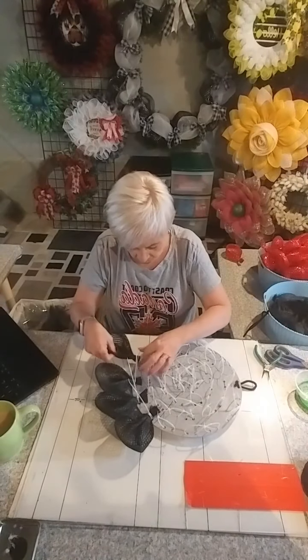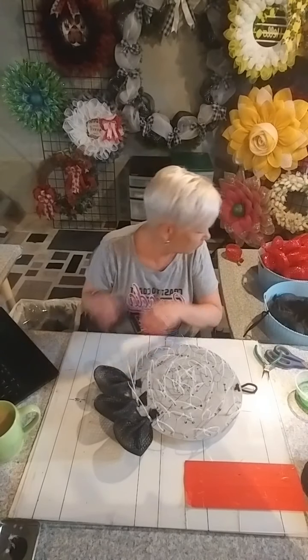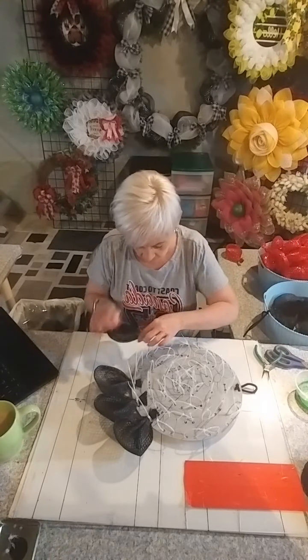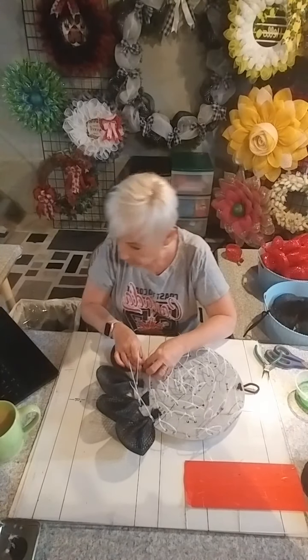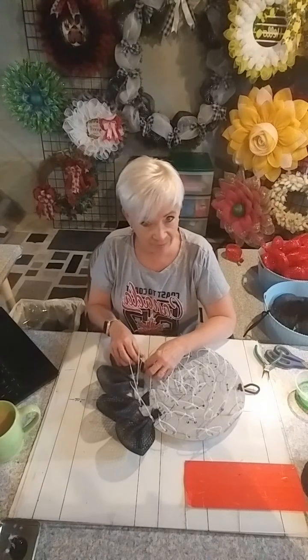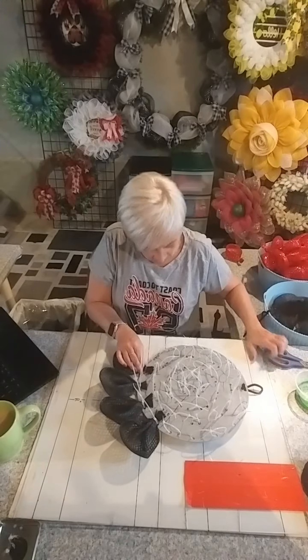Let's put the next one in. Don't want that one. The next one down. Miss Beginning, are you making a ladybug this morning? Yes, I am. Yes, I am making a ladybug this morning.